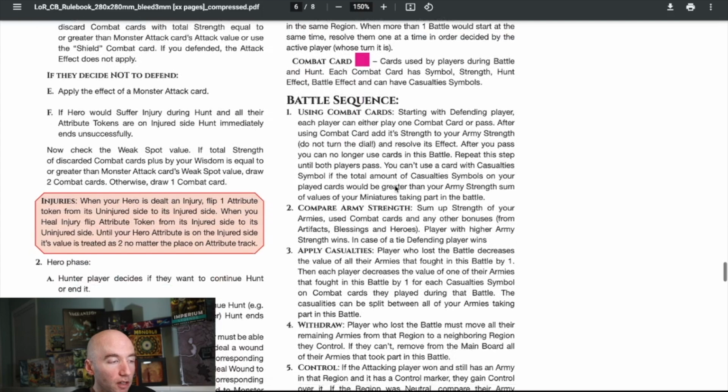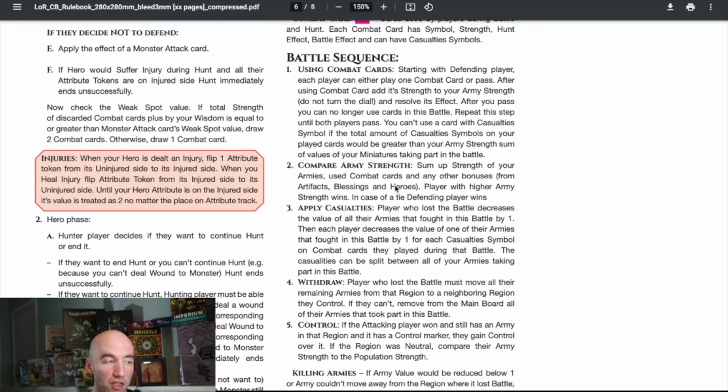Now, the card combo combat is a little bit more straightforward, where you're choosing to play combo cards, but you also have to worry about attrition, because there are going to be cards with casualties, and you're going to have to lose that amount of value from your armies. Assuming you played stronger cards, you're going to have more casualties. So you just need to be aware of it from that side of things.